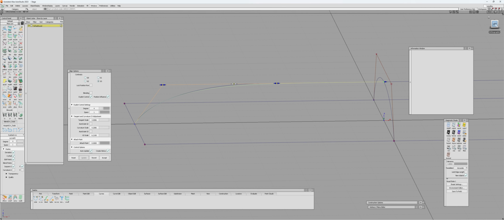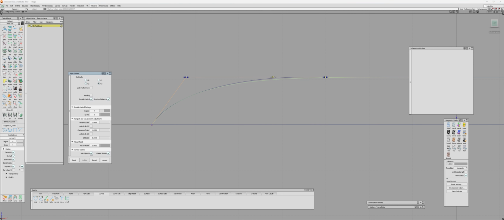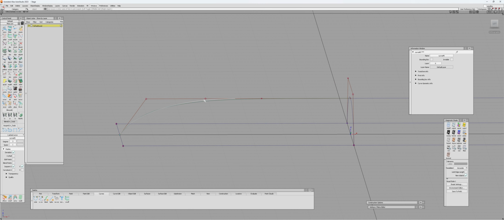As I said, I will try to be parametric. So here are the parameters for this curve if you really want to follow closely. In the align options, in the tangent and curvature CV adjustments, you have all the numerics for the positions of these points. I will type in the tangent scale 2.7. In curvature scale, I will type 4.4. And in the G3 scale, I will type 6.2, like that. All right, close.